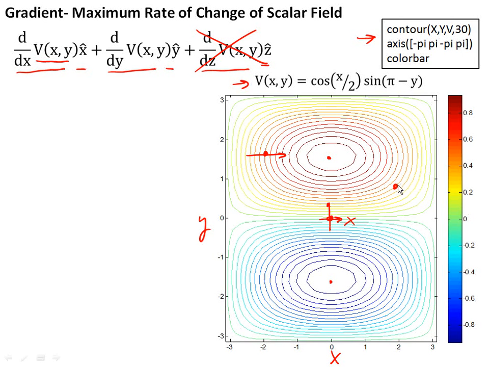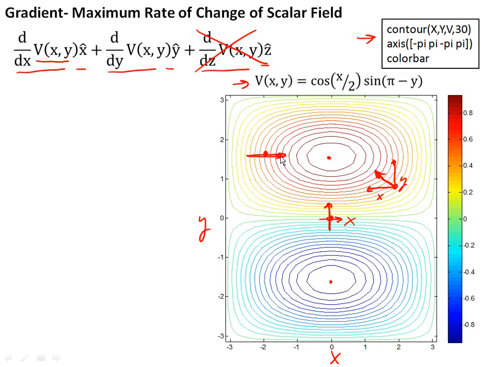If we choose a point here, we can see that there's both a change in the y direction because the potential lines are increasing that way. We also have a change in that direction. So the overall value of the gradient is going to give us both an x component and a y component, and is going to point in this direction. While in this case it only had a y component pointing that way, and over here it only had an x component pointing that way.